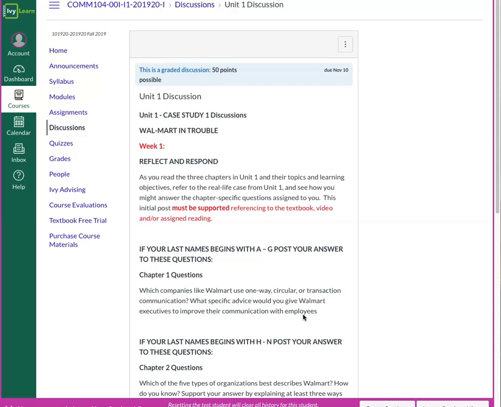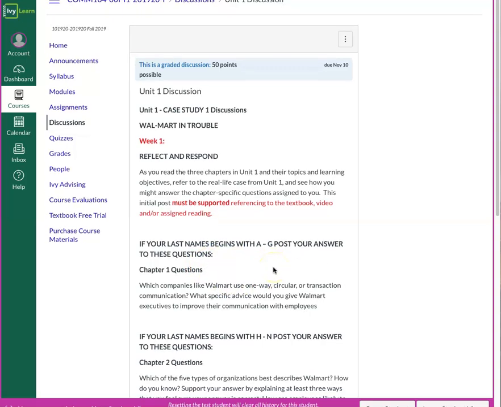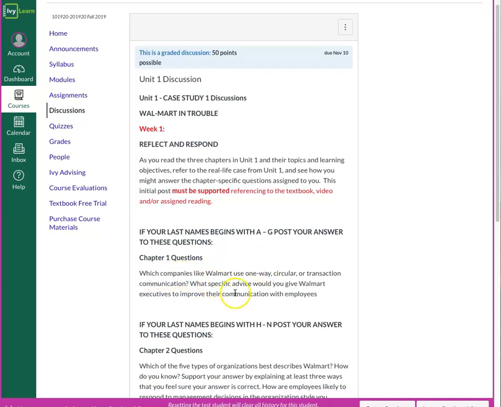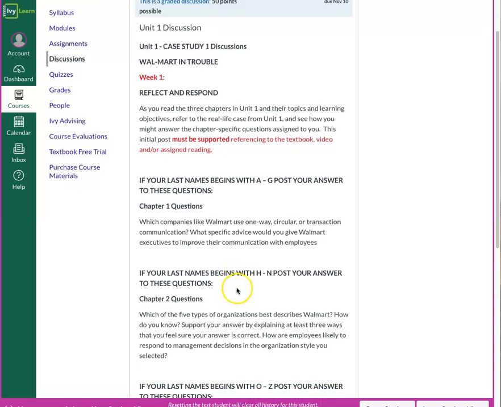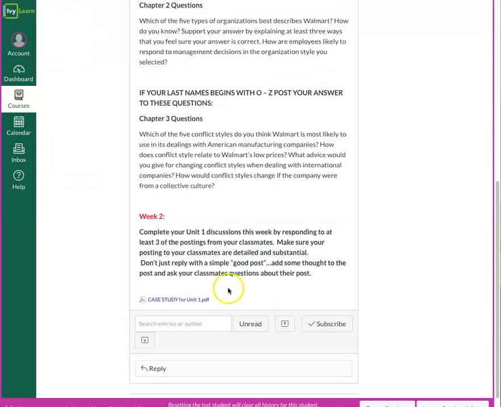In this particular unit discussion, each question is related to the initial of your last name. So as it says here, if your last name begins with H or G, then of course you would answer this particular question, which is related to chapter 1, etc.